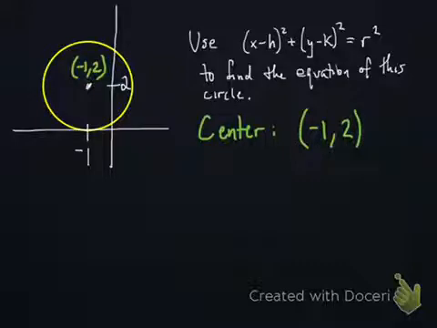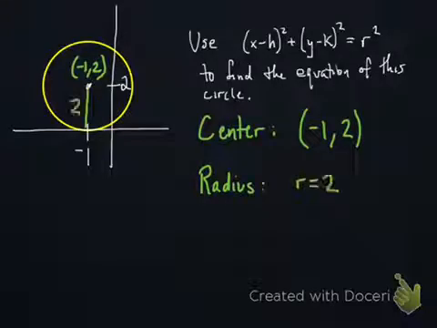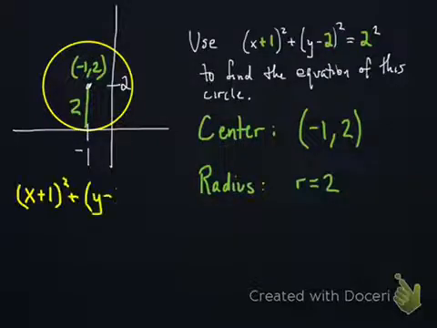What's the radius now? Well, the radius is the distance from the center to any point on the circle. I'm actually going to be clever about how I draw this radius here. If we draw it from the center straight down to the point -1, 0, you can see that that distance is actually 2. So we're ready to plug everything in to our standard form. So h is going to get replaced with -1, but that minus h turns into a +1 because you're minusing a -1. And then the minus k portion turns into -2. Everything's good there, and the radius is 2, so we plug that in.